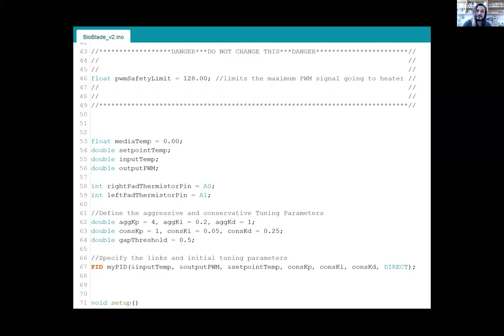Again, this is a prototype, so it's really important to note that none of the safety considerations are the best possible safety considerations in this design, and I strongly recommend you implement hardware safety cutoffs and a whole bunch of other stuff to protect yourself. So basically, if I run it at full blast, the heating pads are so powerful, they will melt the plastic bottle itself. So I cut the power down by half, and I said, don't freaking change this.